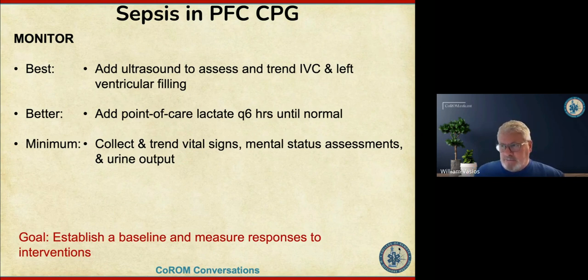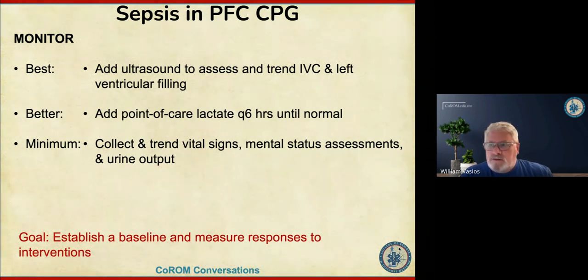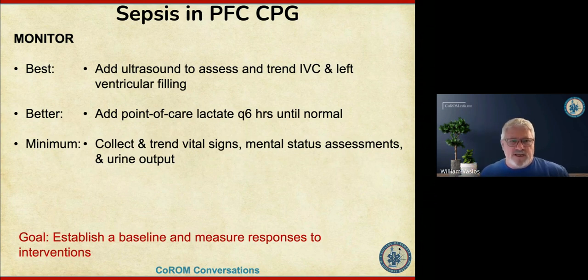And then basically adding additional labs that you're trending over time. What is their lactate? Is it trending in the right direction? More so than what the actual number is. Is it going in the right direction? And then if you're able to use some point of care ultrasound to assess the inferior vena cava to determine what their hydration status is, is the IVC still collapsing with a sniff because they're hypovolemic? What's the left ventricular function look like? Is there good volume going through there? Is there good ejection fraction? All of these things are things that you can do if you're making assessments using a point of care ultrasound.